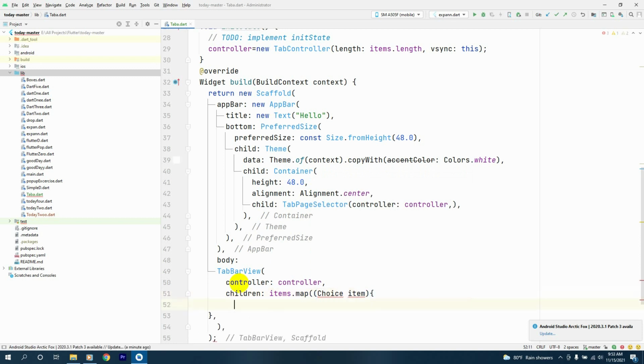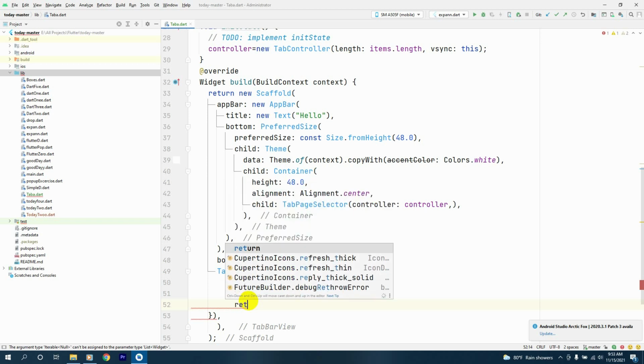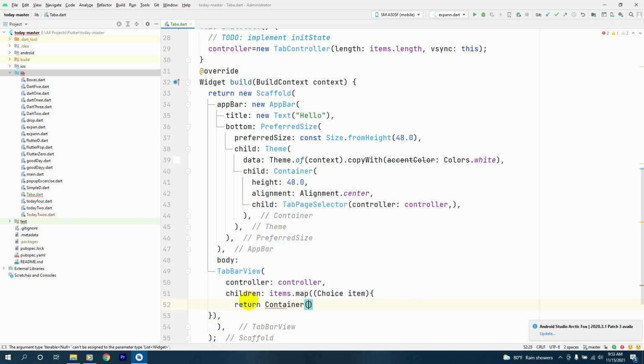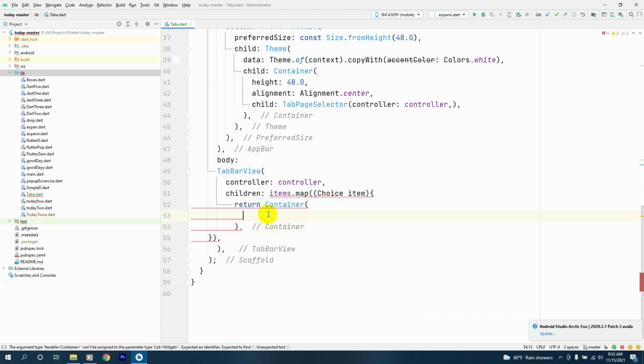and after that we'll return a container here, and inside the container we'll have some padding.